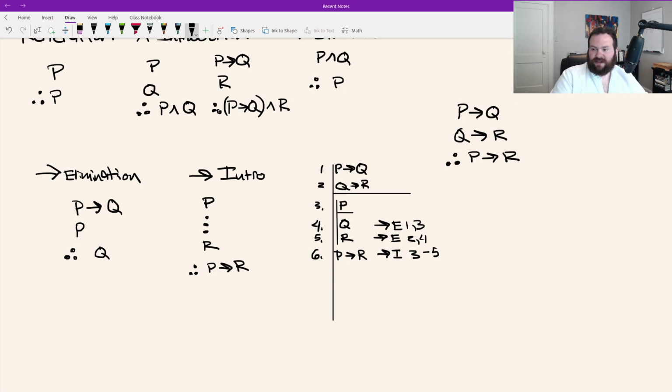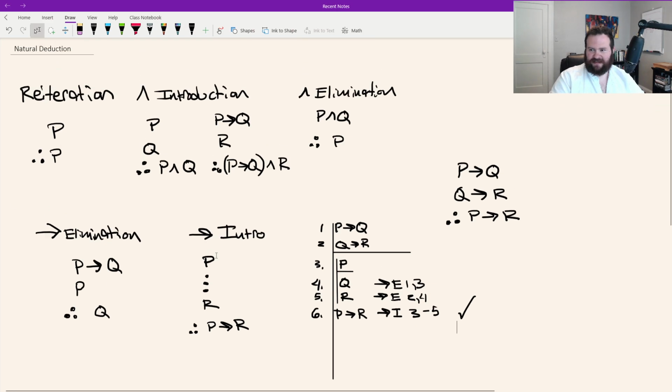But in terms of proving the validity for this argument, we did it. All right? Check. We proved that it was valid. Okay, so those are all the rules that we're going to learn this week. It's best to get them a little bit at a time so you're not completely overwhelmed by them. But we can try a couple more examples here.